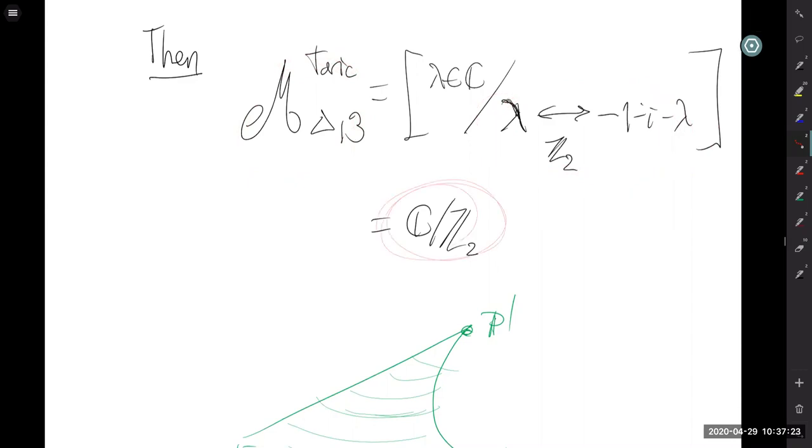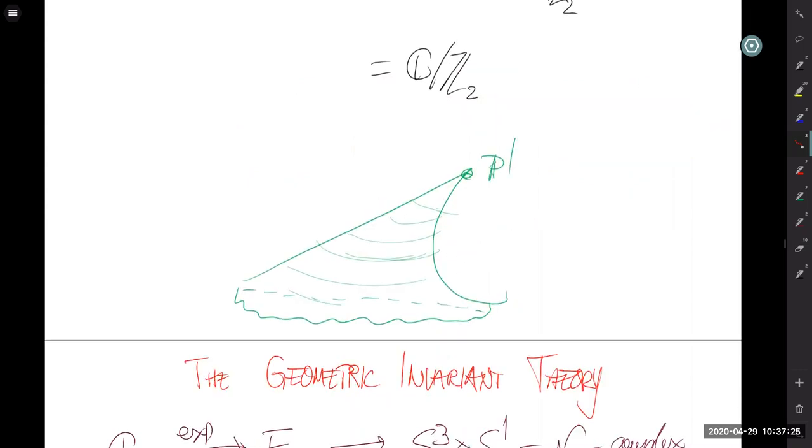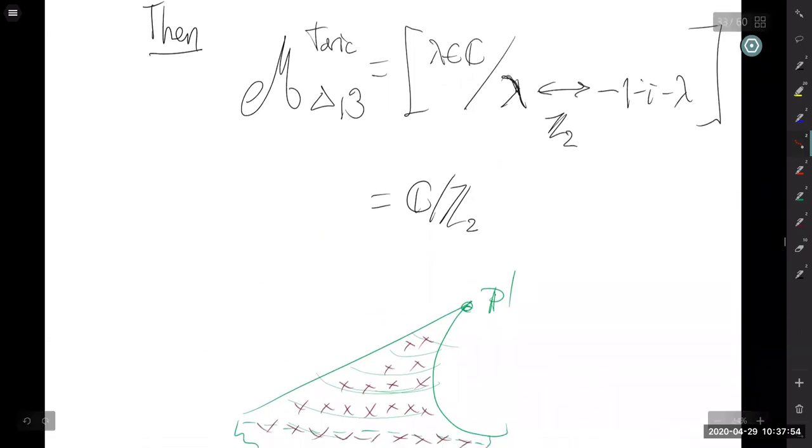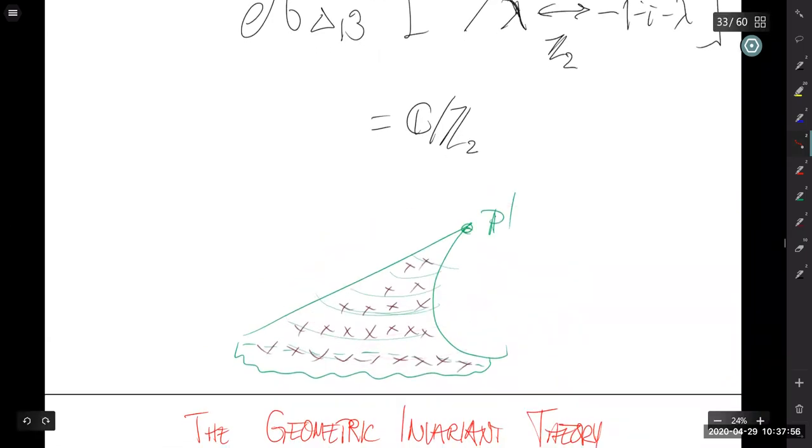So it is a complex orbifold, it has a complex structure, an integrable complex structure, and it looks like this. The orbifold point is classical P1. And of course, you have all these rational points that are the classical weighted projective P1s, but you get all the irrational points that are the rest of the points that are the non-commutative quantum P1s. And here you have this beautiful moduli space.